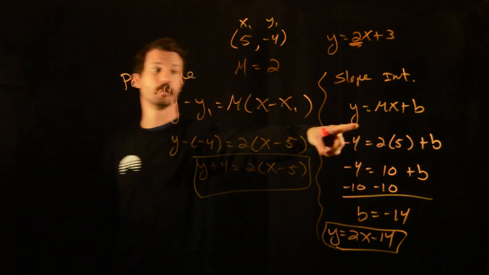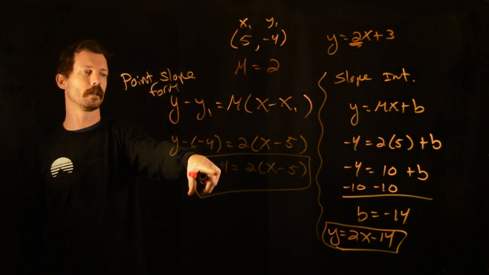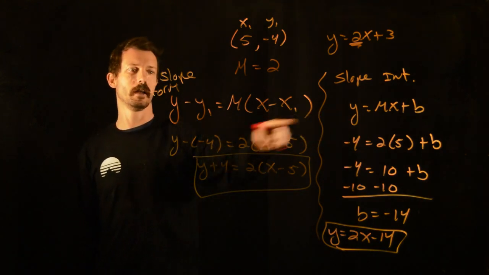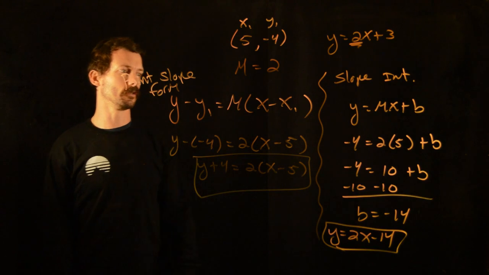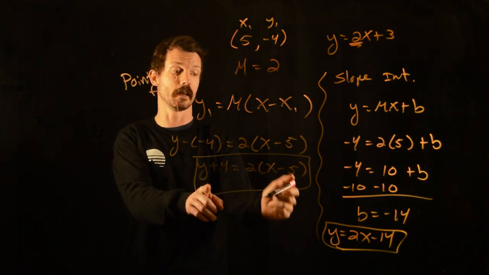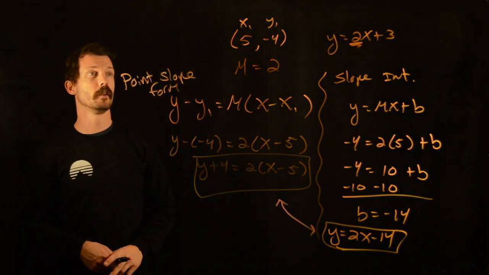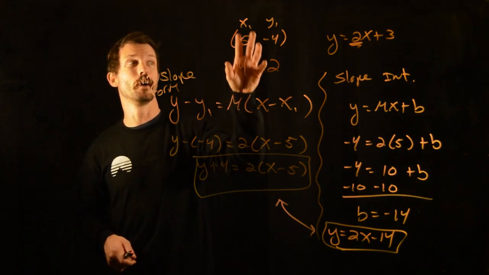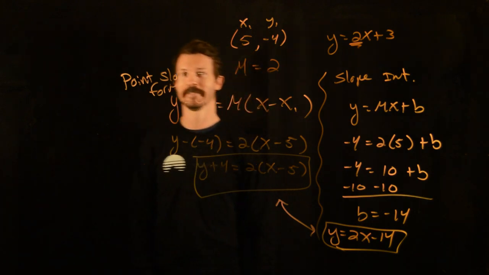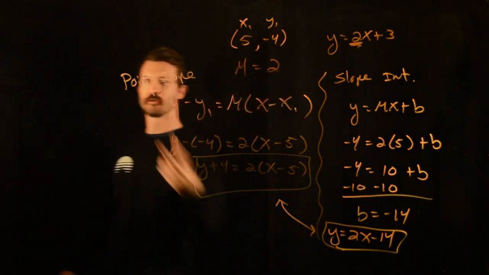Some of you guys are probably super used to this because that's what you've used in the past. Or point slope form might be a little bit new for you guys, but to me it really doesn't matter which one you choose. I think the book shows you how to do it this way. I was taught this way, so I just want to show you two different ways of doing it. These both mean the same, remember, because if you simplify this down, you would see that it would actually equal that one. Okay, so that's how you would basically write an equation when they give you a point and a line that we want it to be parallel to. So, all right, one more example. Actually, two more examples.